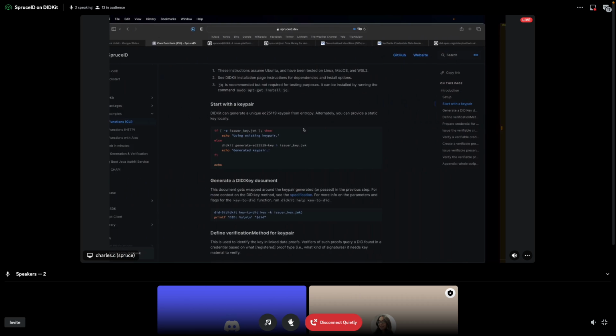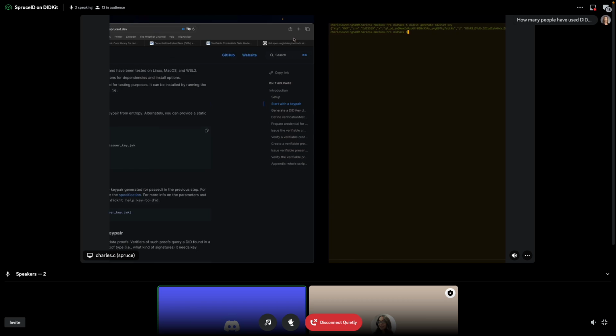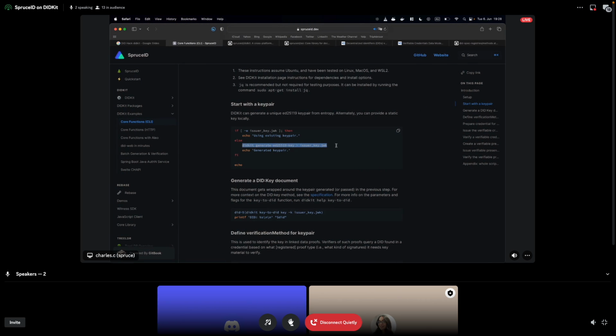So we can easily generate a key pair here. This is just a private key expressed as a JSON web key, and we can write it into a file very easily.